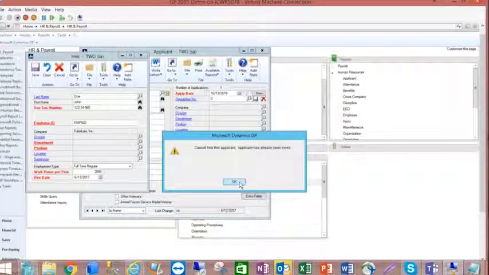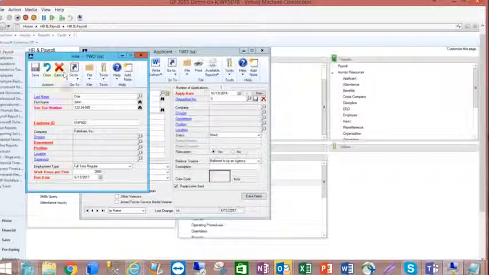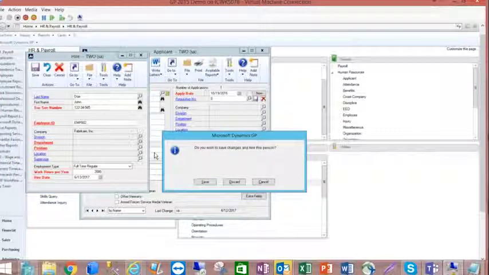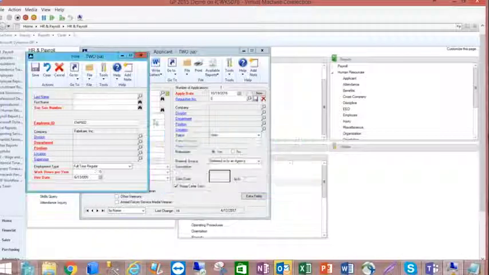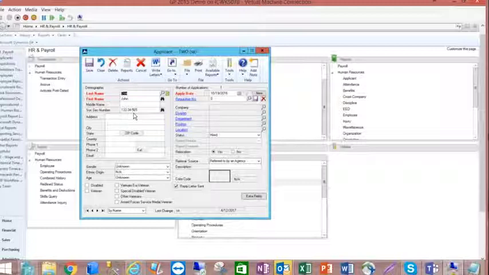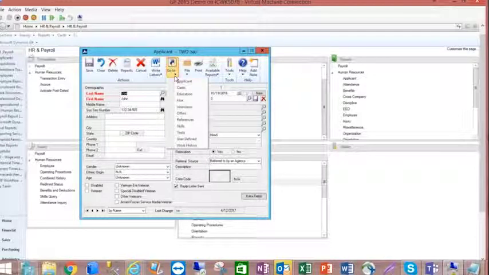Oh, I actually put this person as an employee already. So that would have effectively hired the person, thereby making them now an employee. Perfect. An employee, and you can now start capturing all of their information. So you would no longer be seeing them under the applicant window. Where you would have to find them would be under the employee window.